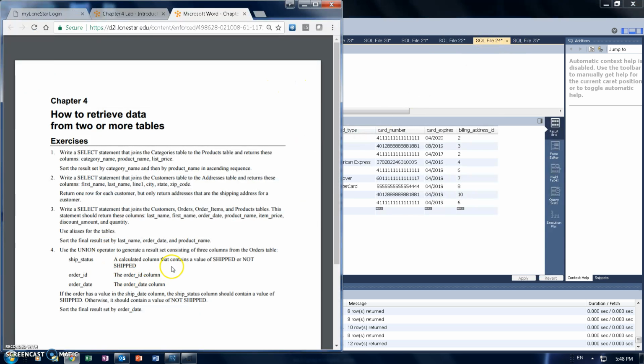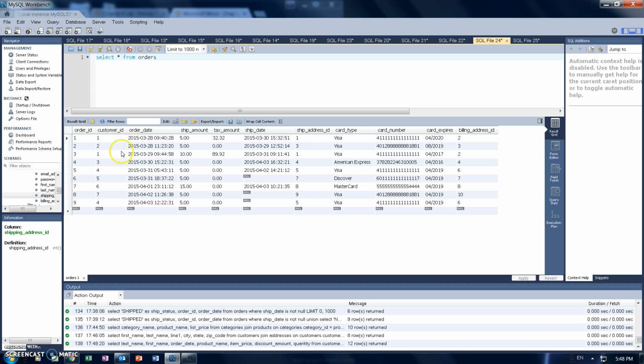The last one just uses 1 table. Here we're putting either shipped or not shipped into the column for the ship status, depending on the value of the ship date, whether there's a value in it or if it's null or has data. Then we're just ordering them by the order date. Here we see the ship dates. The first 5 orders have a shipping date. The 6th one should be not shipped, and 7, 8, and 9 shipped.